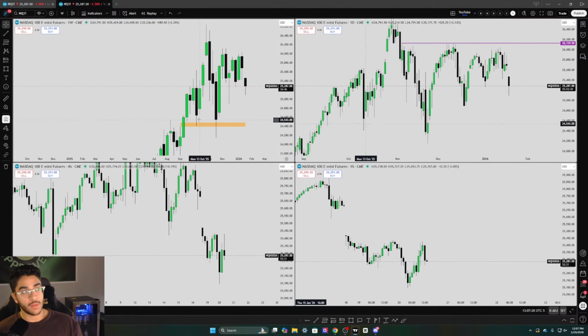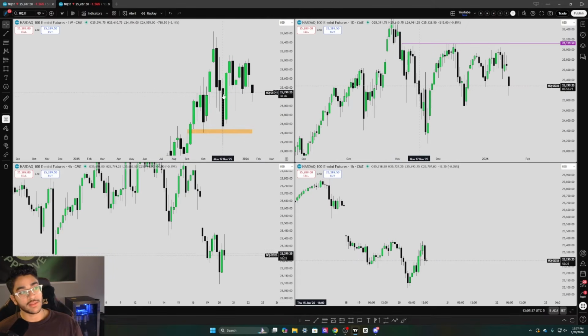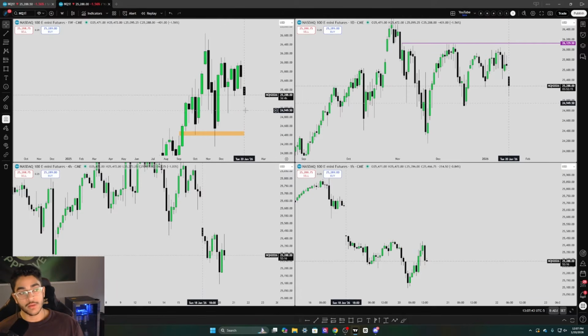You see we stabbed into it once, made new all-time highs, came down, we stabbed into it again. Nice little 3 drives pattern here, but we are respecting this. Okay, we're also holding this weekly candle here, this body as a bullish order block, and we're seeing accumulation just above. So these are various bullish PD arrays that are holding us up.